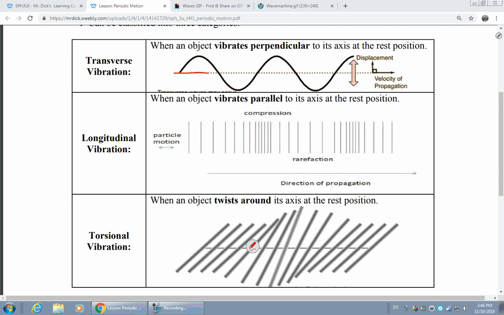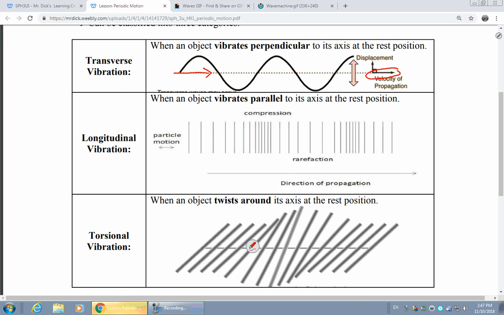But then as soon as I start to wave that string, all the particles in the string move. And it's going to look like the energy of the wave, these crests in the wave that we see, will move down the line in that particular direction. So that's why down at this end you can see velocity of propagation, which is a fancy way to say that's the way the wave energy is going to move. But each individual particle in the string is not necessarily doing that.